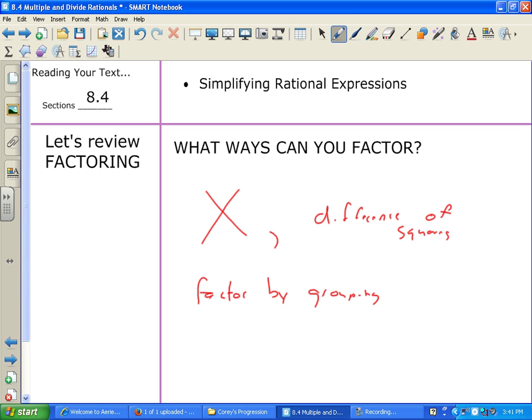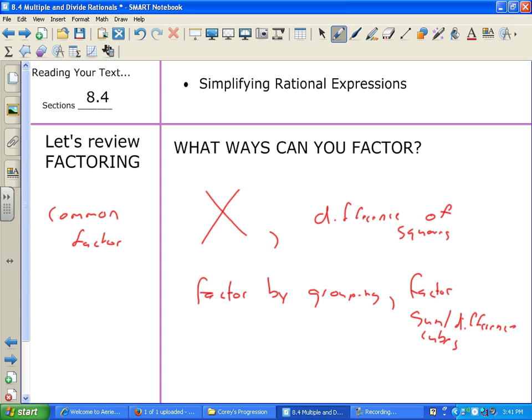We factor the sum and difference of cubes. You guys are all saying sum and difference of cubes. I forgot those. I'll show you how to do that again when it comes up today. So again, we're always looking for these things. We also can factor out a common factor. I forgot about that one. Those are the tools in our toolkit that we'll use and apply as we continue to work through this chapter and reduce the problems.